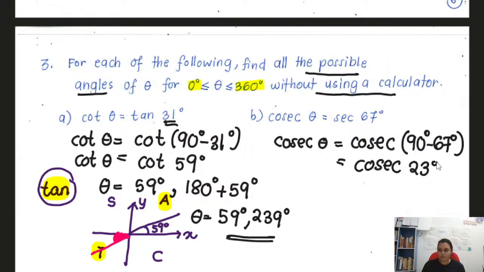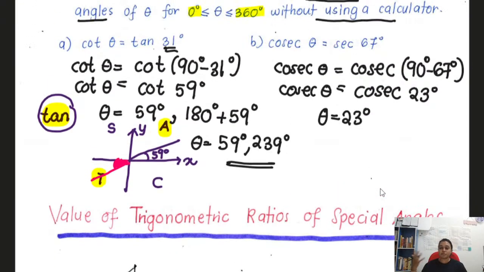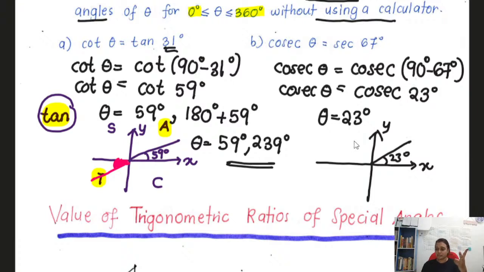So, your theta, you got it already? Yes, theta dah dapat. First theta dah dapat 23. Now, what must we do? We must draw because we need all the possible angles. X, Y. One of it, 23 here. This one, we are finding for what? Sine, cos or tangent? Kita cari untuk apa? Sine, cos atau tangent?